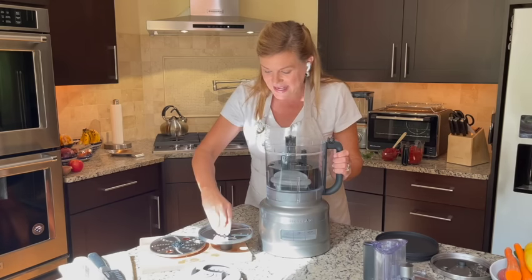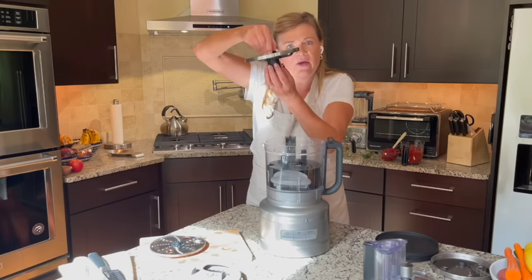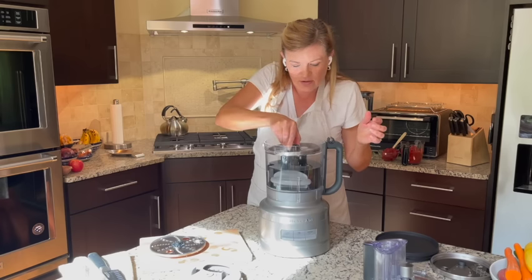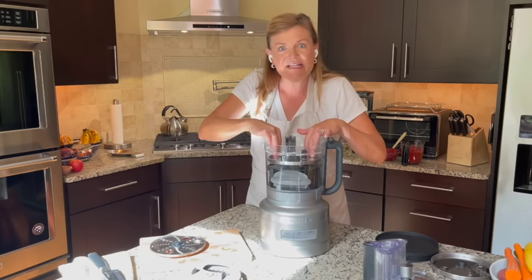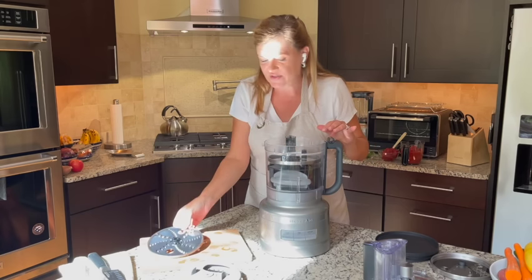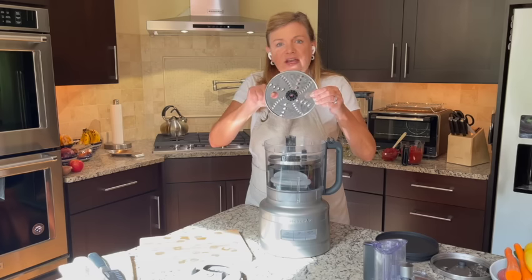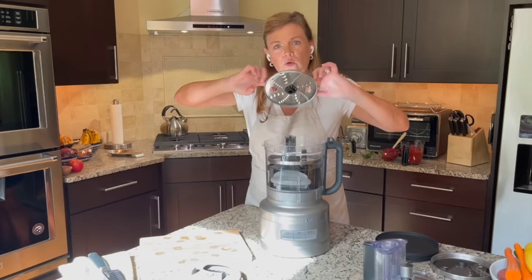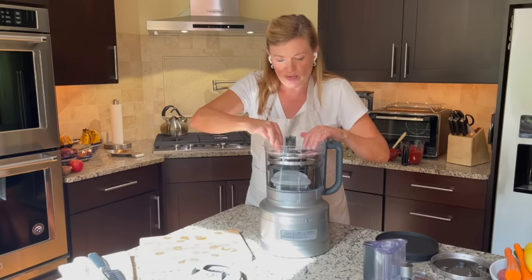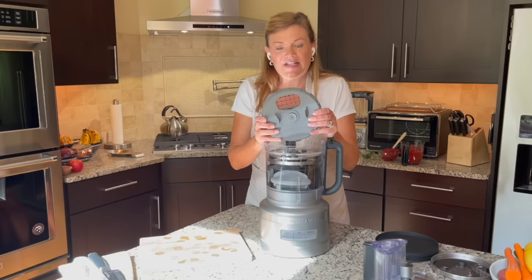Okay, so then the externally adjustable slicing disc, see how it has this part that extends on the bottom? That's going to nestle first right into where your dough blade is. So you always want to put that one first. Next, you want to do your shredding disc. And notice they have these handy little finger holds here, so you don't have to get your fingers next to the sharp parts of the blade. Pop that in.